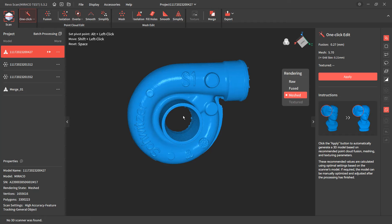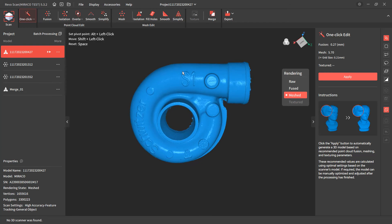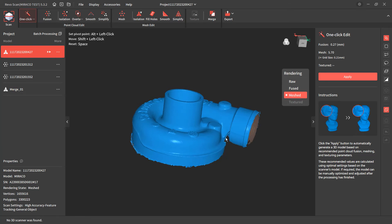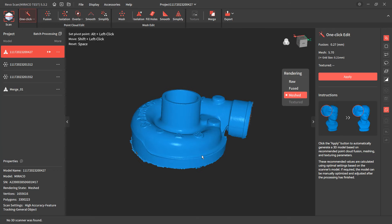Switching modes is a little bit tricky with tracking because the details you need to track are probably going to be out of the range of what the far mode can capture, but it is possible. This is a sort of raw, unprocessed mesh — I didn't do any smoothing or additional work to it. You can see the edges are still pretty rough, and there are some areas where the casting mark on the outside is actually quite rough, especially in certain areas.